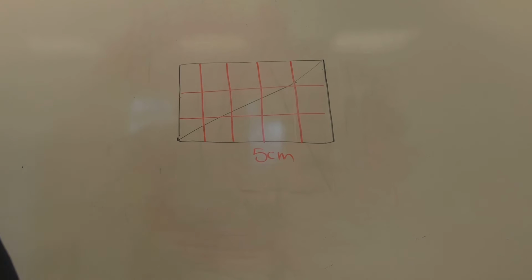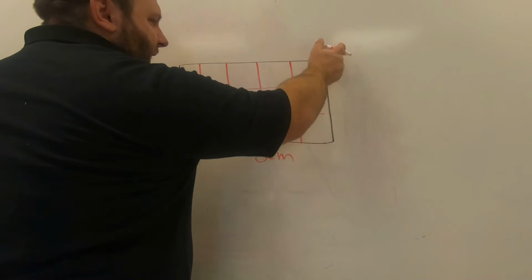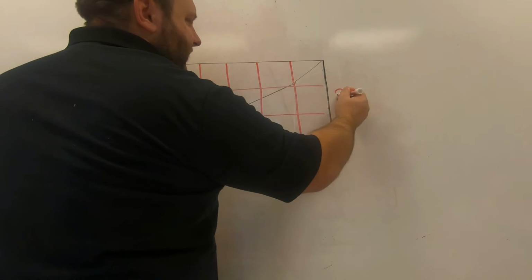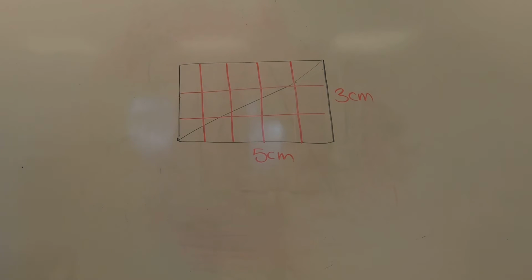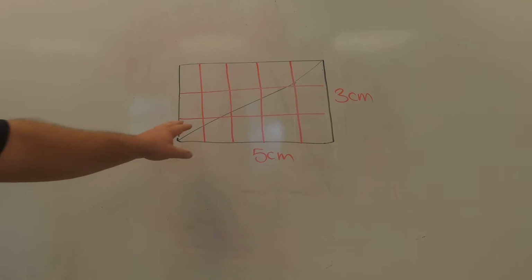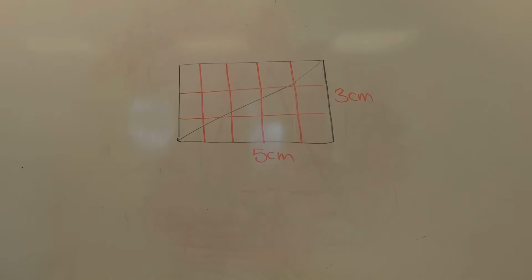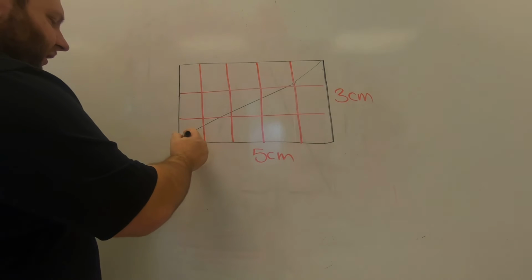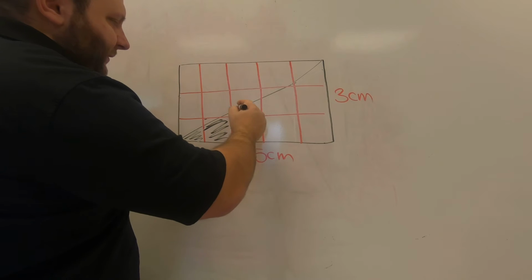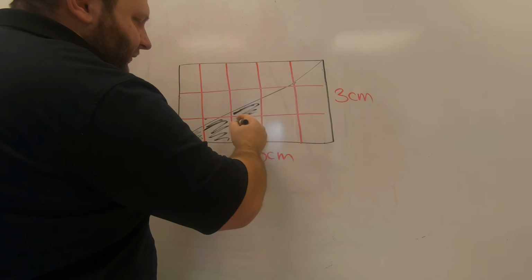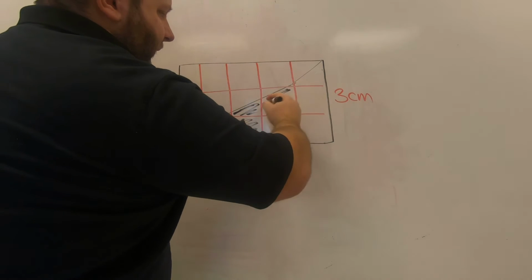And for the height, because it's a right triangle, the height is right here. So 1, 2, 3 centimeters is the height. So it's a 5 by 3 triangle. Now on the worksheets I'm going to give you, this part's going to be shaded in, but I just didn't do that on the board. So the triangle will be a little more obvious when you see it on the paper. So for example, all of this will be shaded in. So you'll be able to really see where the triangle is. Well, whatever, I'll do it for you now.